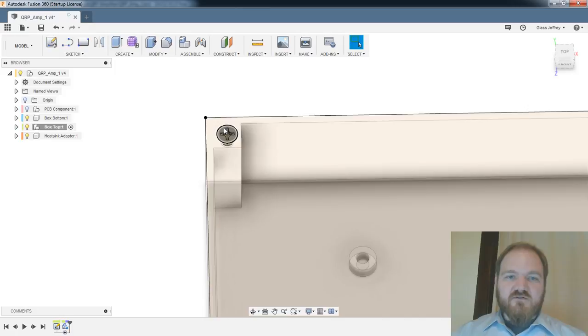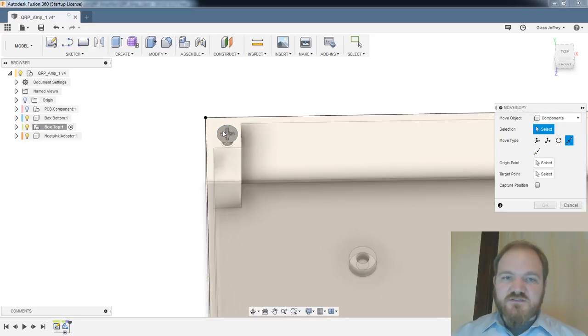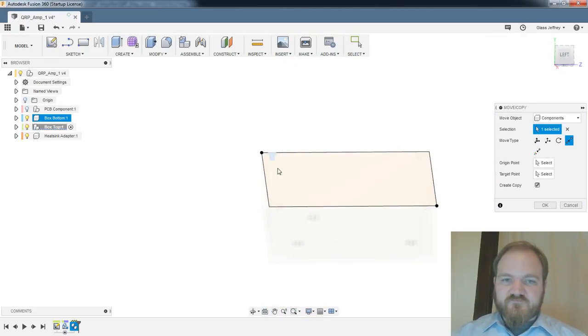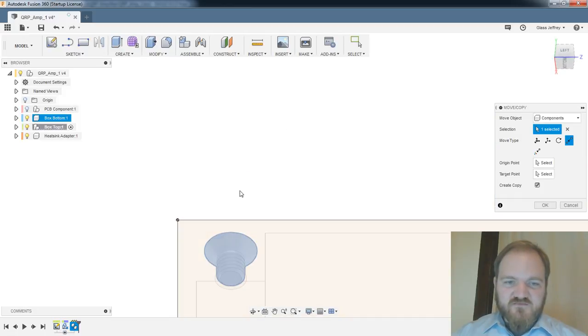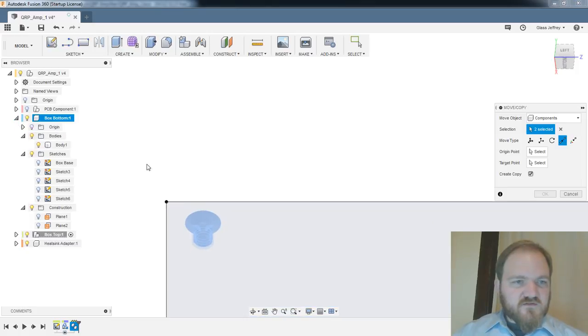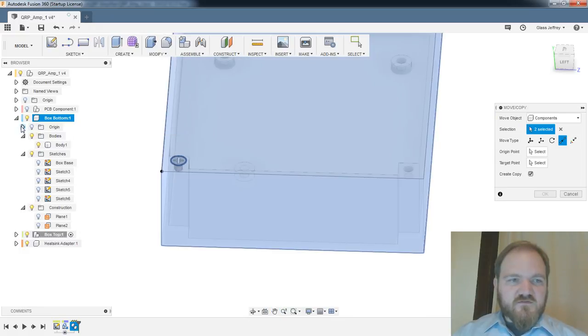But now I'm going to move and copy. Selection, components, this guy. Point copy, create copy. Yeah, there we go. So now, what is this plane? Is this just a rendering? All right, I would like it to be, no, no, no, what are you? Are you a construction plane? Are you a body? You're a body.